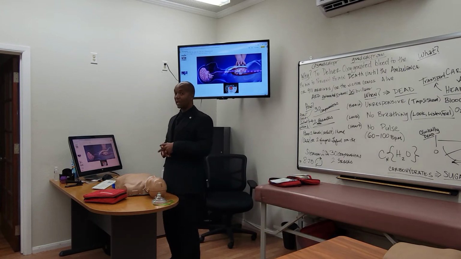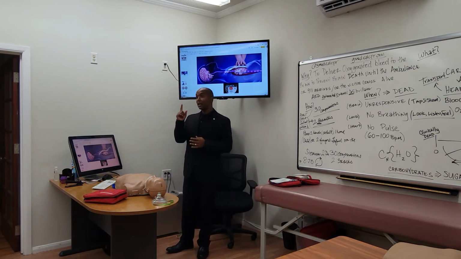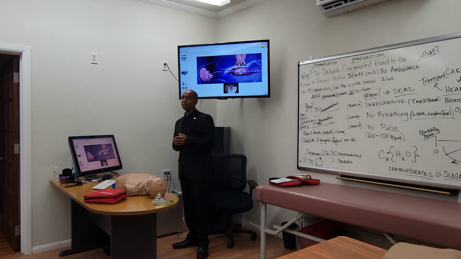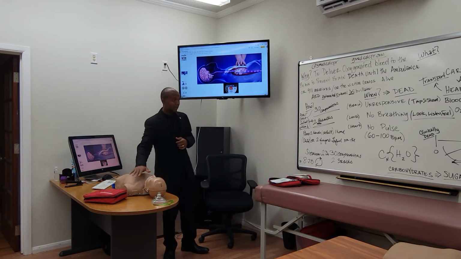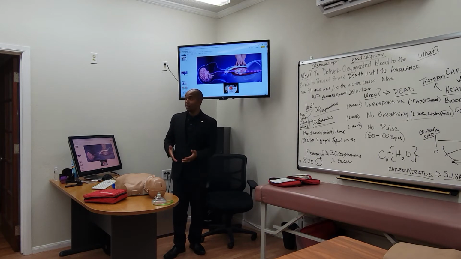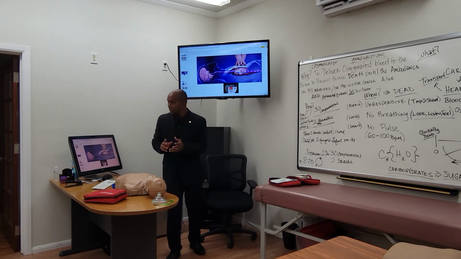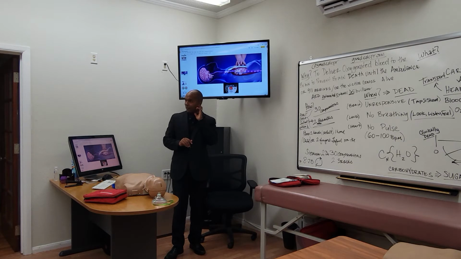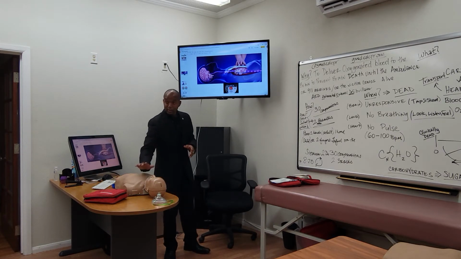Pretty much checking the heart, lungs, and brain. First thing we want to check is the brain. How do we check the brain? Anybody? Tap them on the shoulder. Just tap them. You see somebody laying on the ground looking dead, we don't just go into invasive look, listen, and feel, touching on them. We just want to, I guess we are touching on them. We just want to just give them a tap.